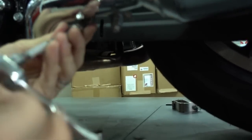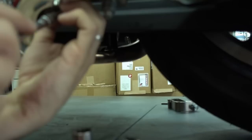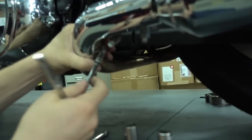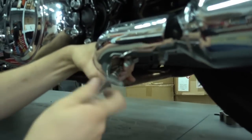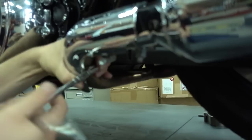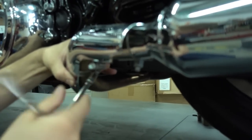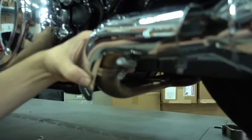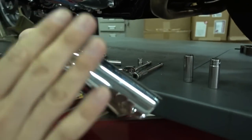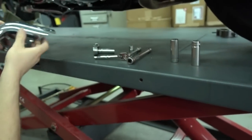And these clamps you have to open completely because you have to slide them over the exhaust pipe. So it's not enough if you just loosen them. The first clamp is open. Now the second one here. You can see the heat shield already coming off. You can basically just pull it off. And that's it. I put this aside. You don't need it anymore.